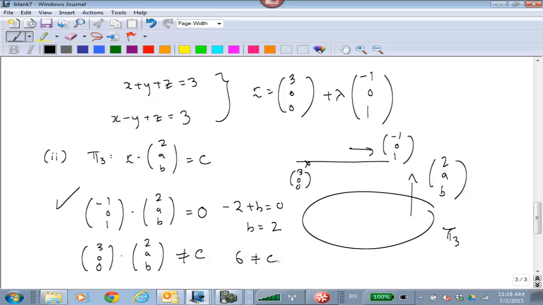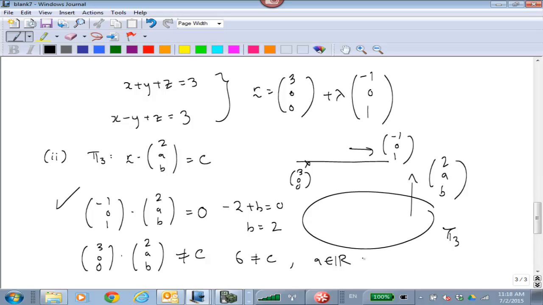But then, this means one thing. Then A, do you have any condition on A? No, right? So A is anything, because you have no restriction. Understand? Okay. So I extend the question a bit. This is the situation: A anything, C not equal to 6, B equals to 2. They will not have any point in common.